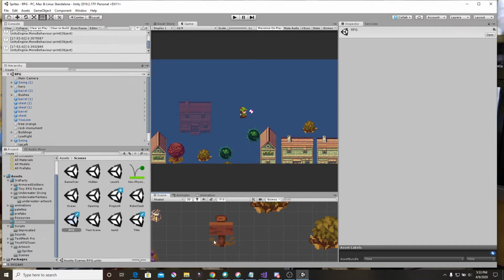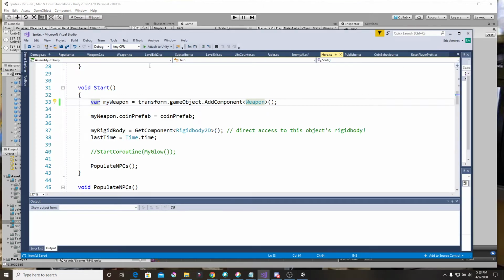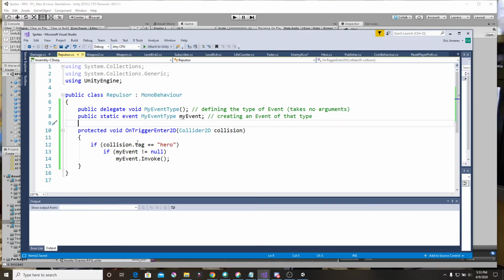I'm going to have it so that sign will trigger the enemies to all change color and freeze or something like that. All right, so I want all the enemies that are on the screen to freeze and change color. So how would I do that? All right, so it's the sign that is going to do the work there.